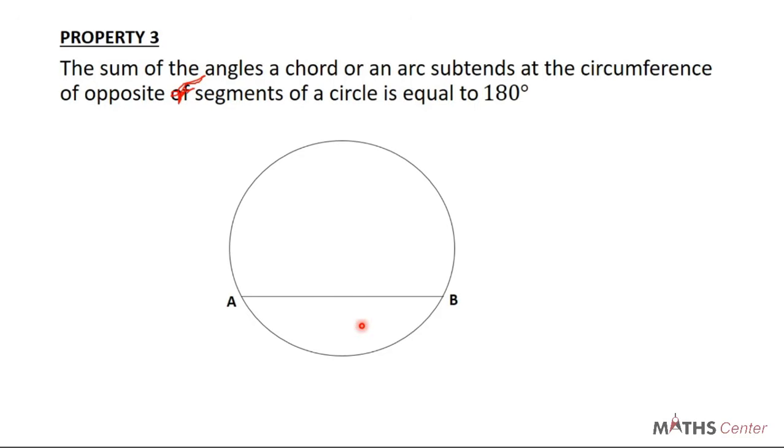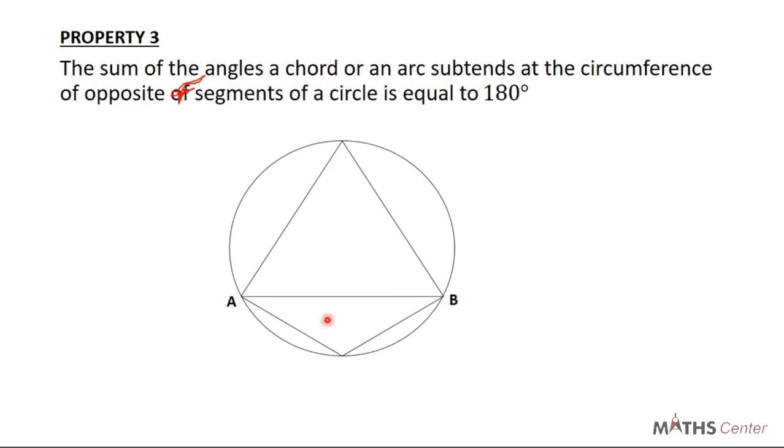In the previous video, we explained what a segment is. So we form this angle here in this segment at the circumference. Now if this same chord here forms an angle here, if you draw a line from A to this point and draw a line from B to this point, another angle will be created. But this angle is in a different segment. This angle created here is in the minor segment. The one created here is in the major segment. What the property is telling us is that the sum of the angles created at the segments, if you add them, you are going to get 180 degrees.